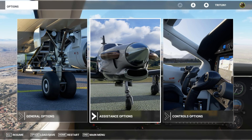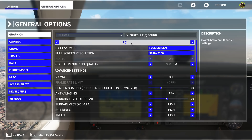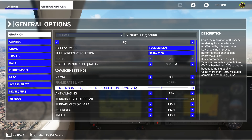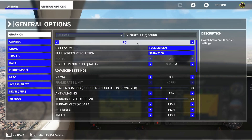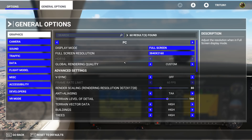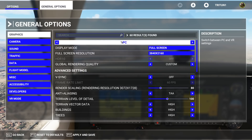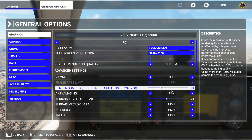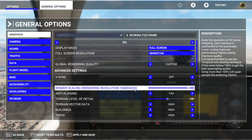Getting into the change — the meat and potatoes — we're going to come to Graphics, and it's your render scaling. PC settings, not the VR settings. Nobody knows yet why this is even working on anybody's system, because it doesn't make sense. The change we're making is in the PC settings, meaning the 2D monitor view. The monitor view settings should have no impact on the VR headset — you have VR settings for a reason — but what we're changing is PC settings and then switching into VR. We're taking render scaling and cranking it all the way up to 200%, then hit Apply and Save.